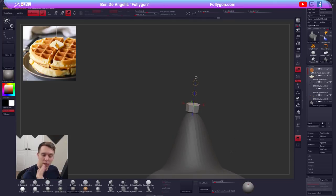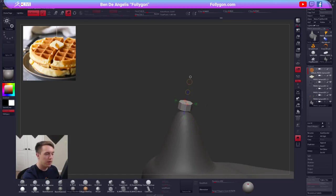So if you insert an object, remember that trick I showed you guys with the transpose tool to get something back on the correct axis. If you want that back on the correct axis and it's a little skewed in multiple directions, you have to get it back on one axis first, like that, and then snap again to the surface, and then rotate while holding shift again, and then you can get it back to where it belongs.